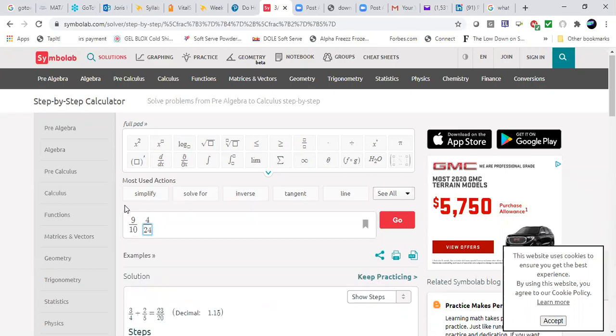Okay, so we're still talking about LCM, right? Yes. Okay, so here's how you think about it. Think about all the numbers that 10 can go into. Well, first of all, before you ever talk about the LCM, you have to simplify the fraction. 9 over 10 is already simplified. But what about 4 over 24? How do you simplify it?